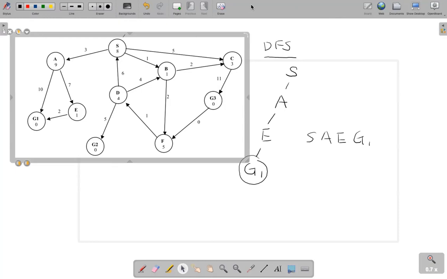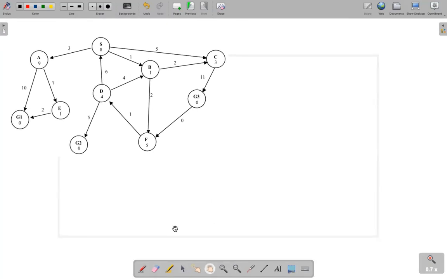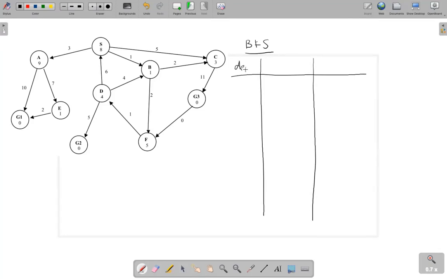And then we'll do the second one. So this time, what we want to do is the BFS. For BFS, again, if you wish, you can try to generate the sequence by visual inspection, but the more preferred approach, of course, is by using a table. So you are very clear about the sequence, what happened in between. As before, we have this DQ operation, we have the visit and in-queue operation, and finally, we have the queue with the orientation. Head is at the front, and tail is at the back.